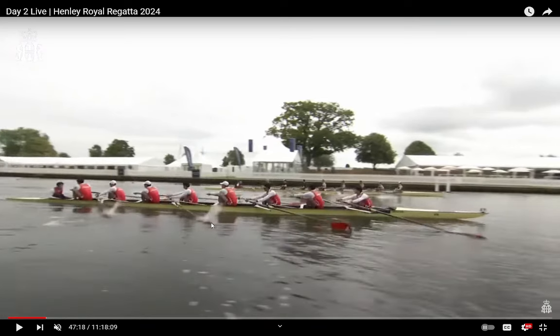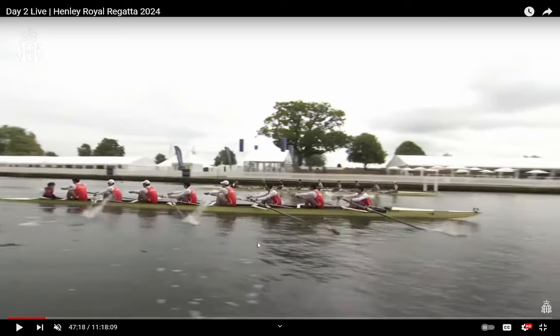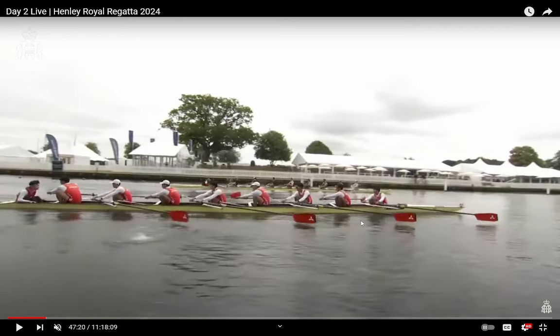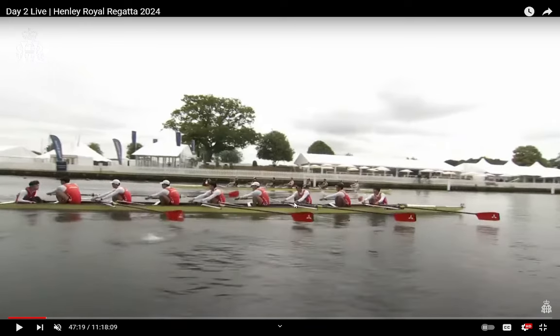Compare that to something like this here, where they take the catch, bang, a little more quickly, right? Boom, a little backsplash there, but this guy rowing it in. So he's not getting as much grab right off the start as he should. There again, we see these guys here around him, boom. See how they move down? This guy's just hanging there, right? So when I talk about quick hands at the catch, this is kind of what I'm talking about. When we get there, we can see that blade just either hang around, where this guy's not really doing too much to change that blade, or we can get those hands lifting.